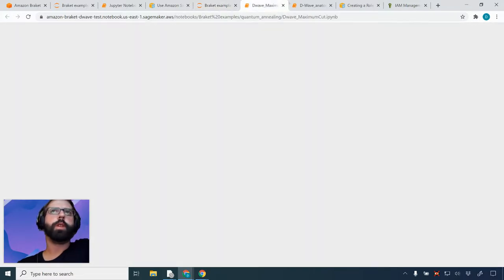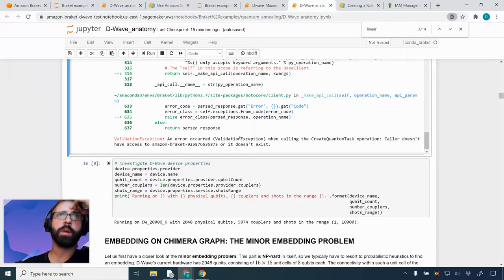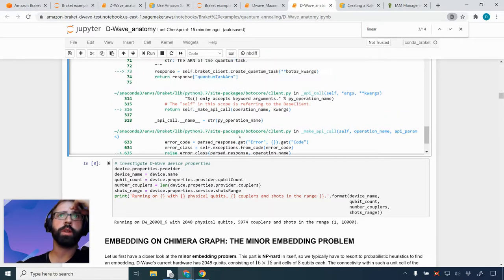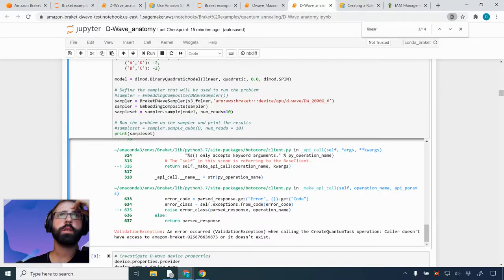I have no idea. It says the caller doesn't have access to Amazon Bracket, or it doesn't exist. Sampler.